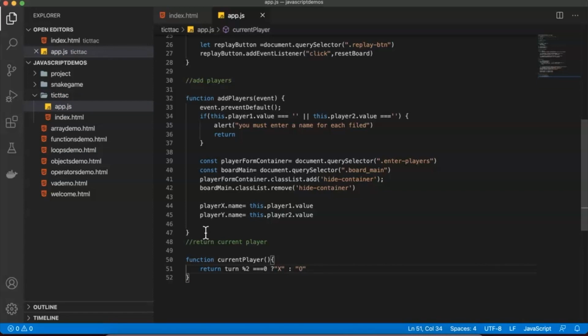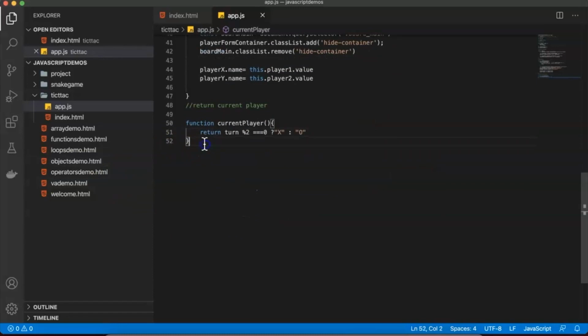After adding return current player, we're going to add the other function, which is to resize the squares when the browser is resized. Once again, if the browser is getting resized, automatically the square size of your tic-tac-toe should also get increased.